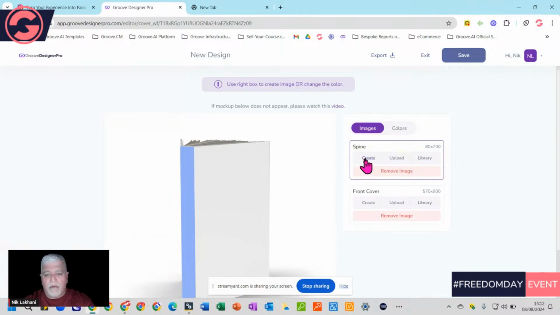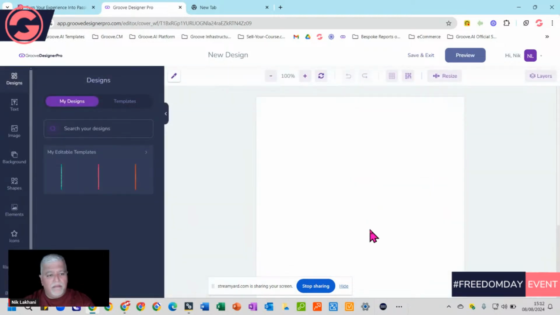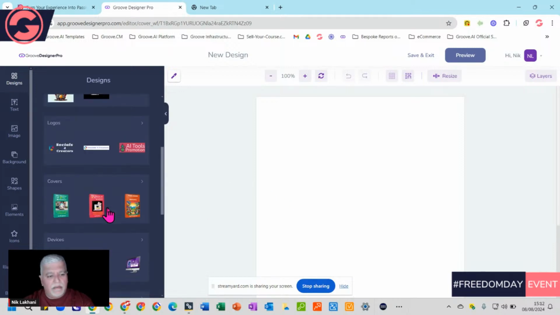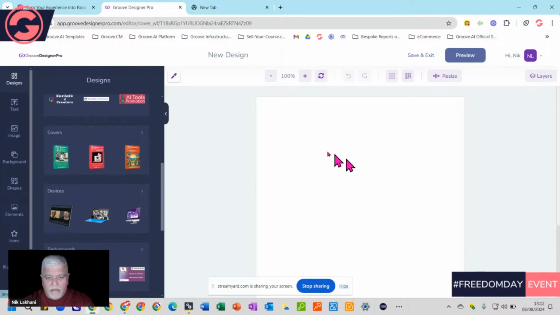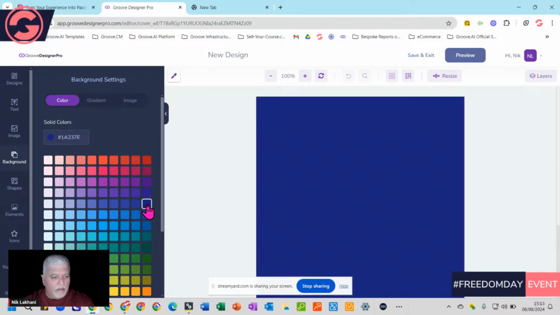And with this one, actually, let's go to the front cover. Front cover, create. Okay, now with this, you can see that I've got various covers on here. And so with this, if I've clicked on it, that's the cover. That's the white cover there. If I click on it, I can change the background. And therefore, I can go and change it to whichever color I want. Let's make it, I like a blue one. So if I click on it, dark blue, that looks good.